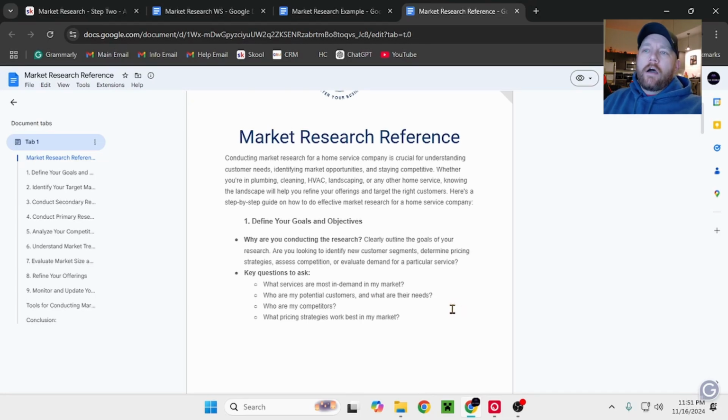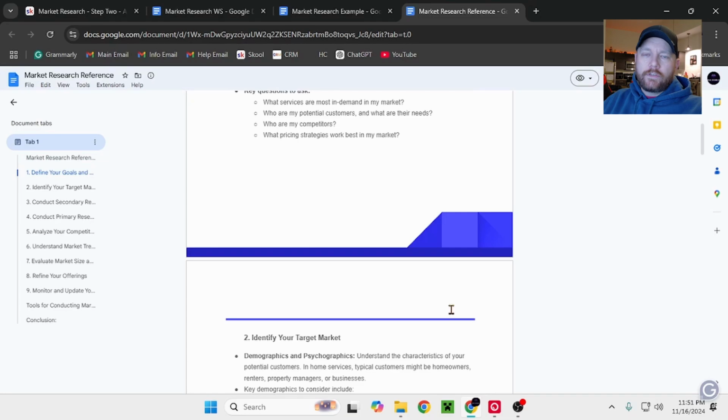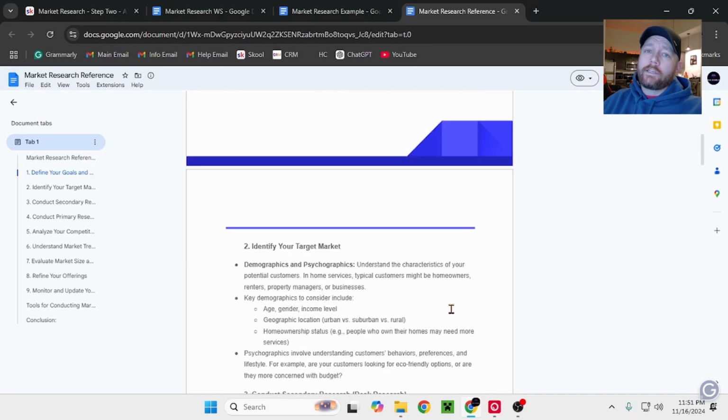Okay. So I'm going to do this based off the lawn care example like I have been. It's the easiest one to describe, but do what works for you. You're going to do your own research and figure it all out. I'm just telling you what you need to look for.